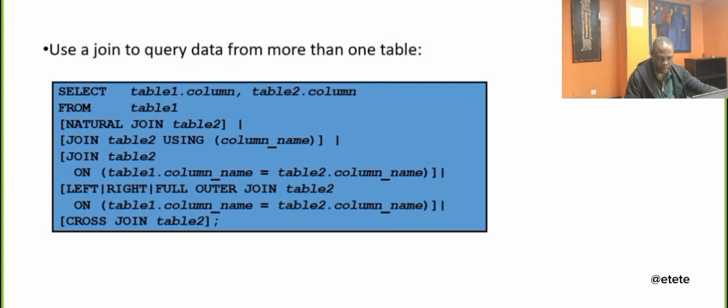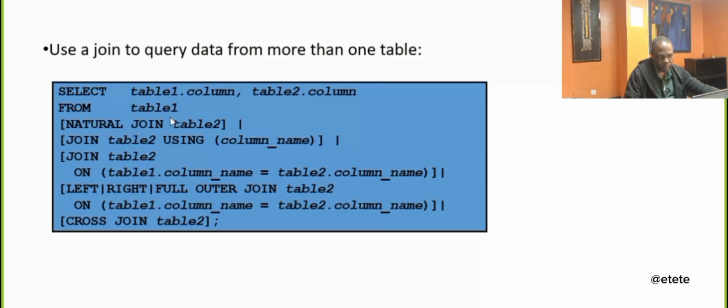Are you with me? Because they will definitely not have the same surname. So what table 1 represents is the surname. This is telling you that this column is from table 1. So table dot column means the column in table 1. Table 2 dot column means the column in table 2. That is what this syntax is simply telling you.